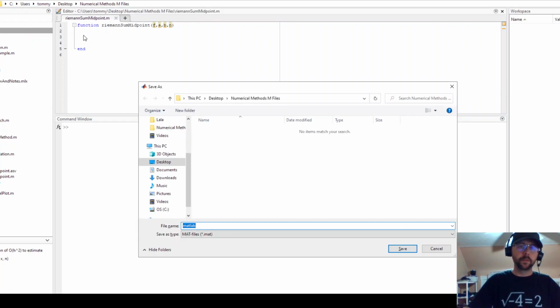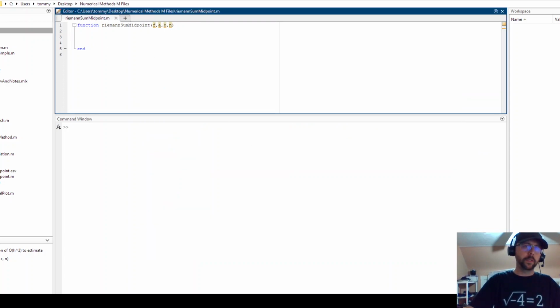You click on new script, it'll pop up blank, type function, whatever you want to name it, parentheses, whatever you want to pass in as input parameters, hit save. It should automatically let you save it as this name, but if it doesn't, you have to type in the name, and this name must match. Then it will need an end at the end, so it's nice to put that in now. Basically that's where we are right now.